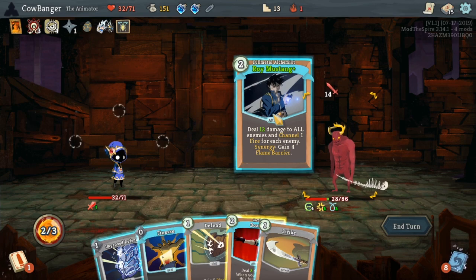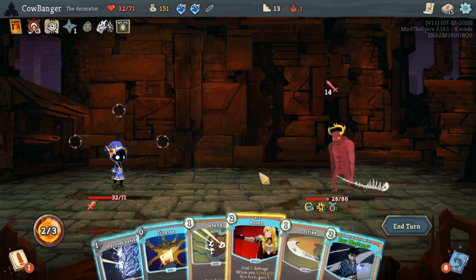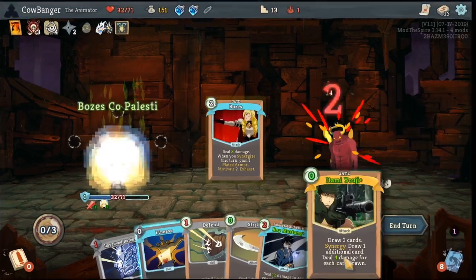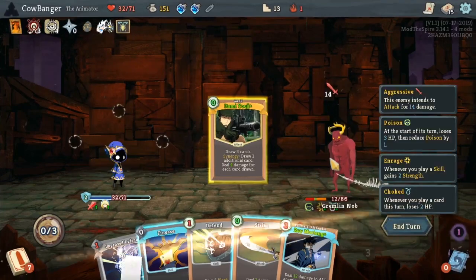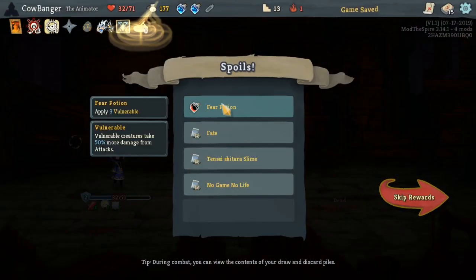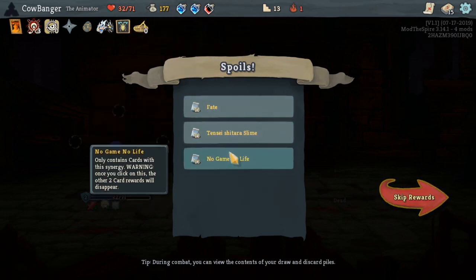Synergy gain 4 Flame Barrier. I could just play this. I also get some block off of that. I just do that, and then I get this, which is very good. Nice. Okay, Sundial, no. So we're pretty much screwed.